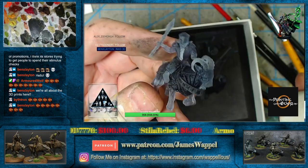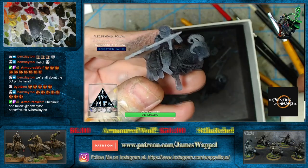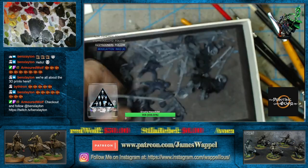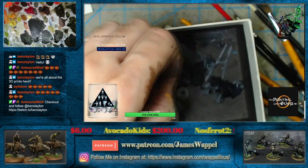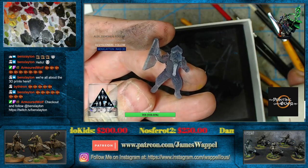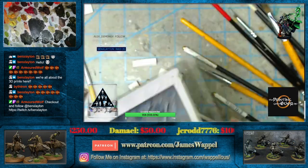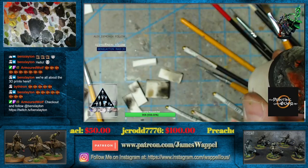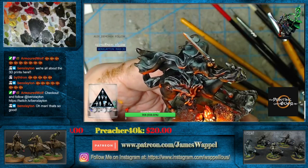I don't know, upwards of a dozen of these guys, maybe some infantry too. I mean, just a whole bunch of goat riders here. All kinds of fun stuff. Lots of goats, and we also have some infantry here. There's another thing of this that's curing. The print is done now, but yeah, lots of 3D printing.